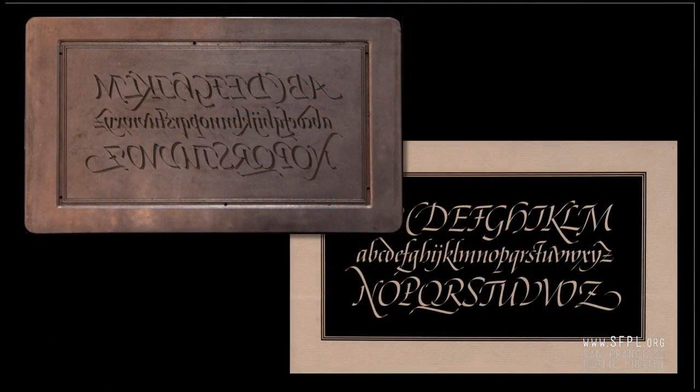And I think we just wanted to again pay homage to him and show a couple of these extraordinary pieces that are here in the library from a publication that he did, which was engraved by the man who also cut punches for his types, August Rosenberger. And this is a book called Feder und Stichel in German, pen and engraver in English. And this is the plate and the print.